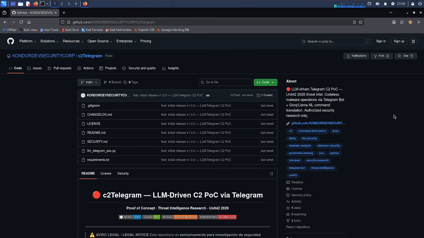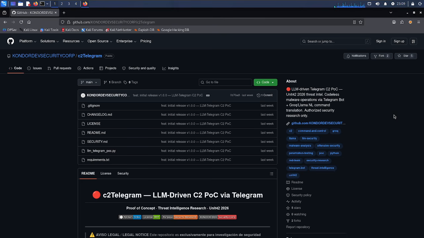They combine three things. First, the Telegram bot API, an encrypted autonomous C2 channel with a Telegram bot. If anyone visits your targeted website with the Telegram API, you get the results over there. Second, the LLM with Grok, for natural language shell command translation with the Grok API. Third, Python implant execution on the compromised host with a Python script.